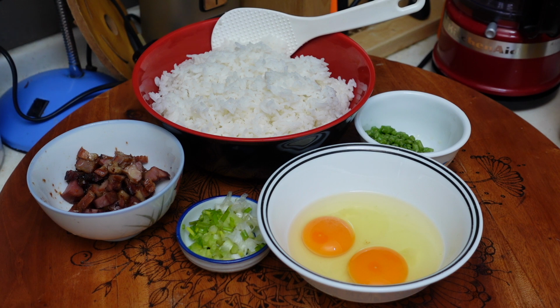Cooking Appa. Hi, this is Cooking Appa. Yesterday, my wife told me that she wanted to eat fried rice, so today I'm going to do fried rice here. And it so happened that I have a lot of leftover ingredients inside my fridge, so I'm going to clear my fridge today.